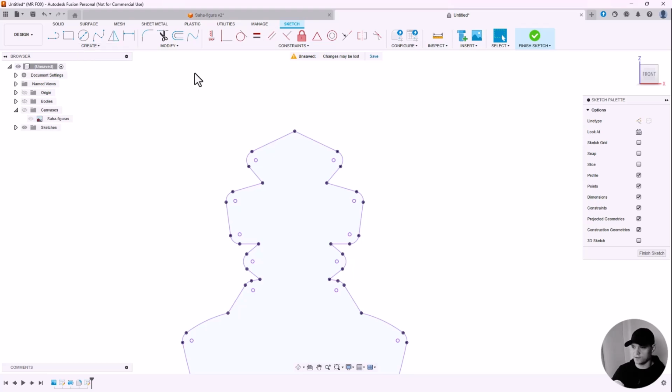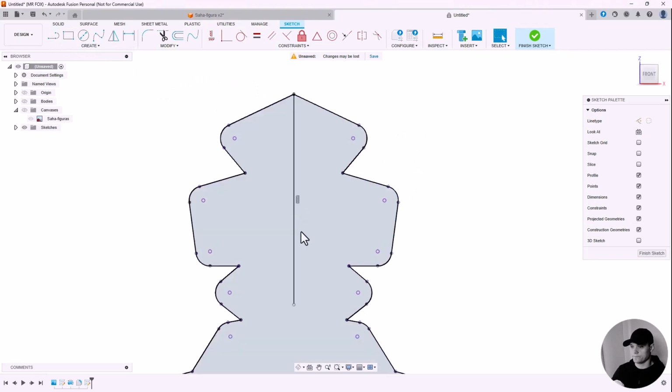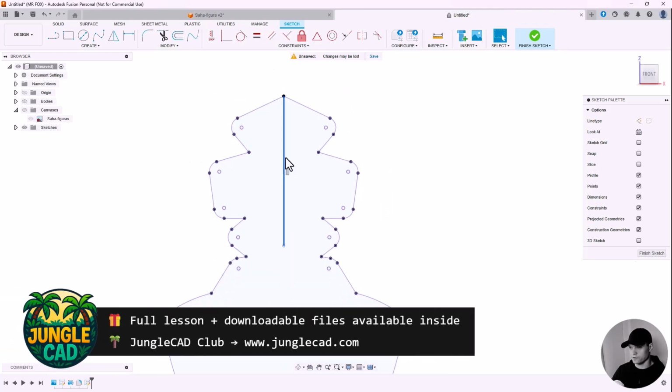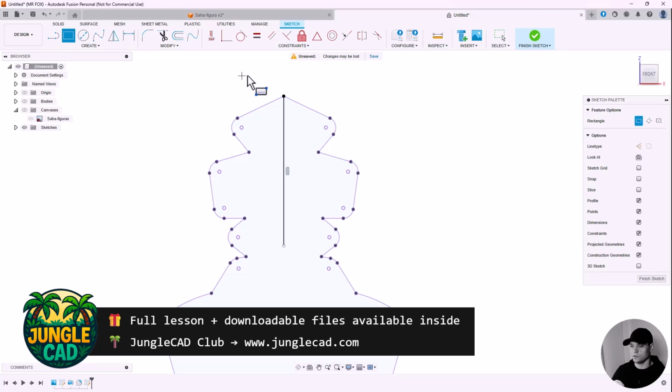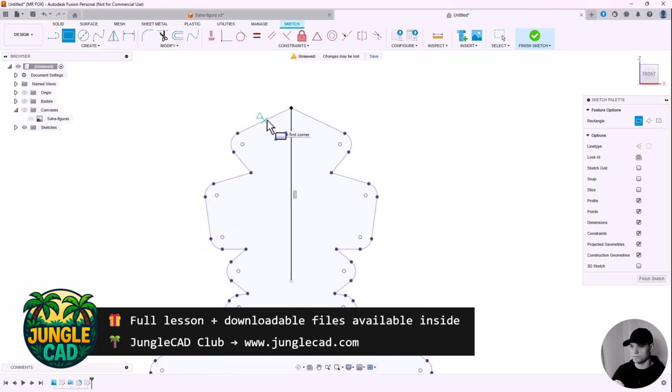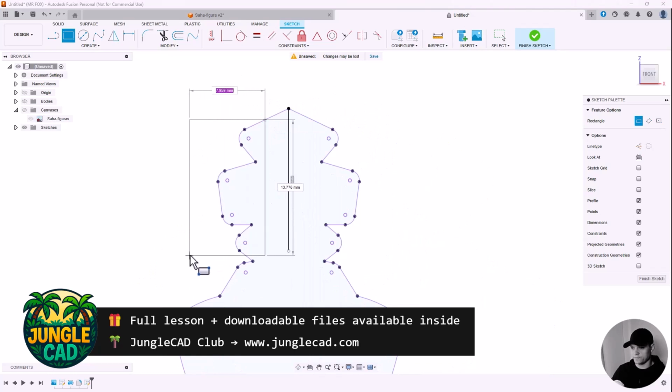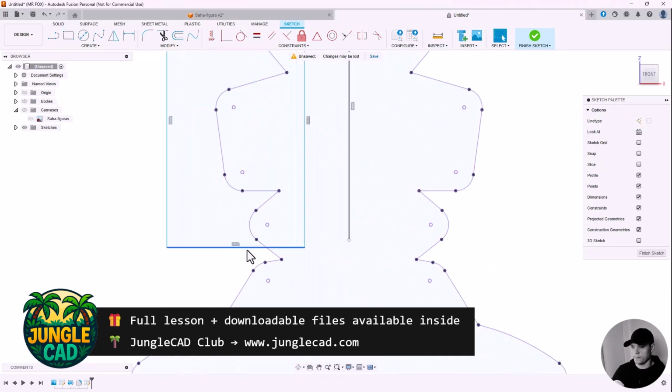So let's create the rectangles. First I will choose a line here. Make sure it's vertical, and maybe we'll use this line as a mirror object. So let's create the rectangles. 2-point rectangle, the first point goes somewhere around here, and the second one goes somewhere around here.